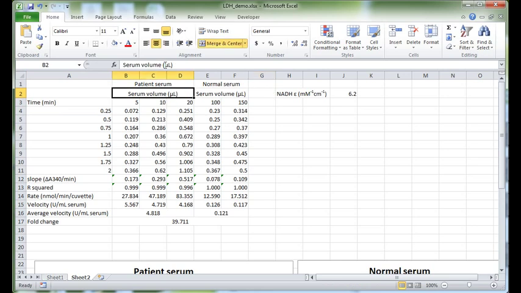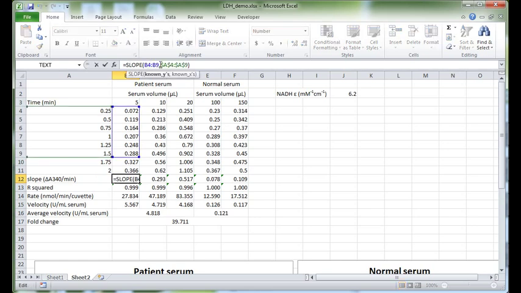I showed you how to type a micro in Excel, or anywhere really, by using an Alt code. So you press Alt on your keyboard, and then at the same time you type 0181 using the numerical keypad. I showed you how to do the superscript for the per millimolar per centimeter, and also we went through how to name a particular cell to get Excel to refer to that cell when necessary. We went through the slope function, and how the slope function accepted the y values first, followed by the x values. And we also went through absolute referencing to tell Excel to fix a particular set of cells so that it doesn't update when you click and drag.